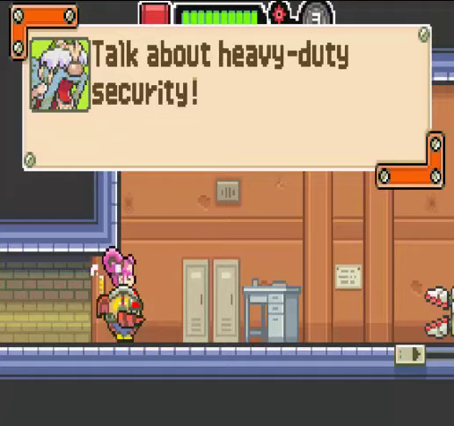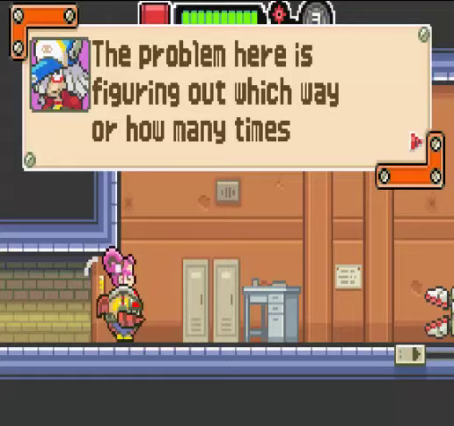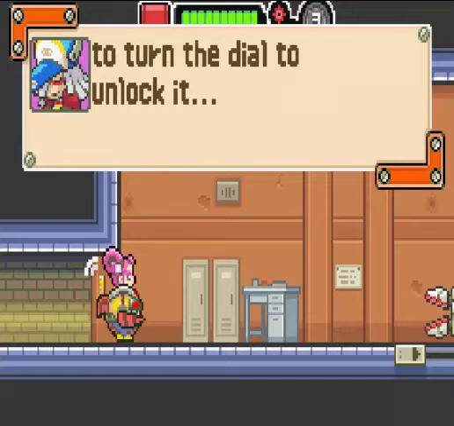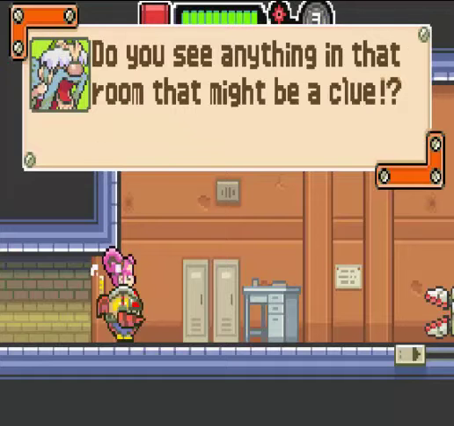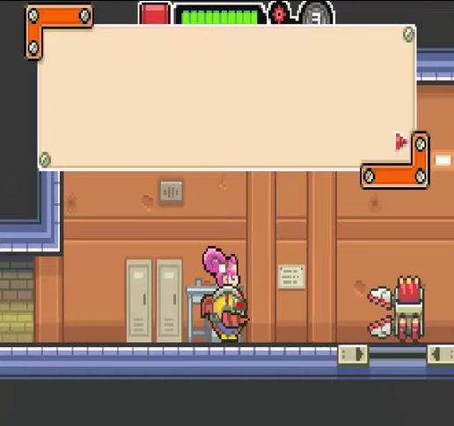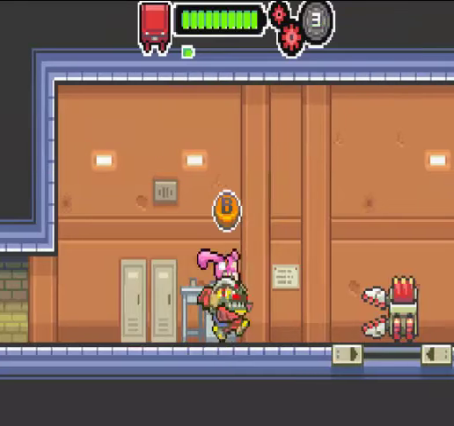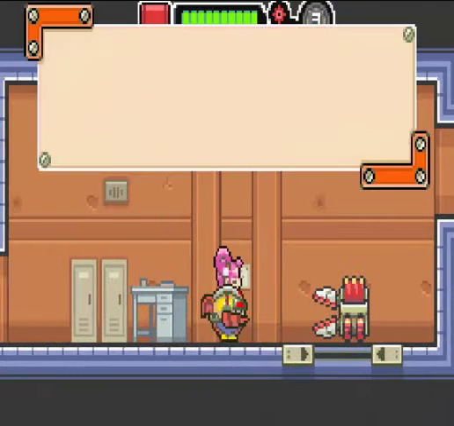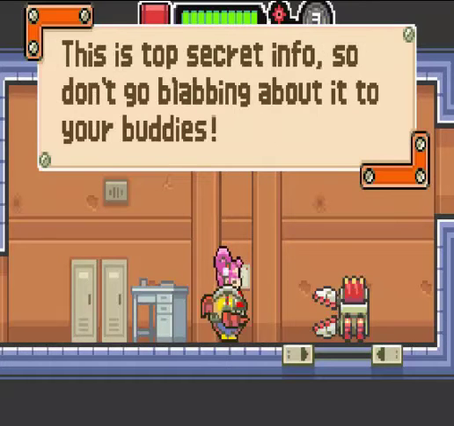This is the art gallery. Talk about heavy-duty security. Yeah, no shit. but the device itself is rather simple. The problem here is figuring out which way or how many times I turn the dial to unlock it. Unless we know that info, what's the point in being here? Boss, do you see anything that would not be a clue? You can actually interact with a couple things here. If you see a thief, I should assume there are 100 more you can't see. We're not ninjas. Attention newly hired security guards, so open the vault, turn the red dial 2 times to the right and 4 times to the left. This is top secret info, so don't go blabbing about it to your buddies, or post it on the frickin' wall, because you're idiots.